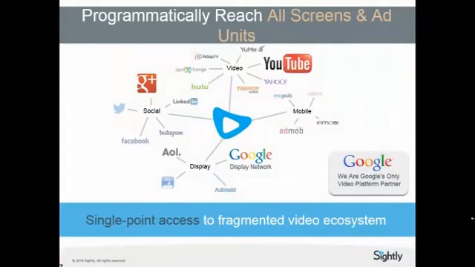We're also talking about reaching multiple screens, all of the different types of devices: phones, tablets, connected televisions, desktop, laptop computers, etc., across all different kinds of networks. Currently, we're connected with the Google ecosystem, which is where we're starting to build out from. We felt that YouTube was the largest player when it comes to inventory in terms of video, really the largest player when it comes to a video network, if you will. But eventually we're going to be connecting to all of these social, video, mobile, and display networks.